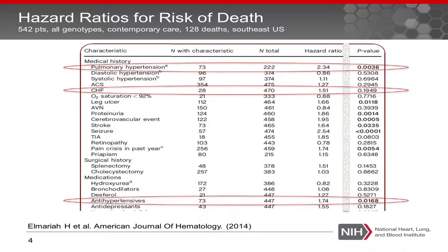But there's a disconnect between the autopsy studies and the clinical studies. This is a good study from not that long ago, from the southeastern part of the United States. The purpose of this study was to try to predict which clinical and historical features predicted risk of death. If you look at the top, medical history, pulmonary hypertension, you've got the hazard ratios on the end there. Pulmonary hypertension by history was a significant predictor of high-risk patients. The next couple of rows are systolic and diastolic hypertension, which didn't seem to pan out much in this particular analysis. Heart failure was important in terms of predicting mortality. The standard things that we think about, CNS complications, renal complications, were all important. But if you look down at the bottom, people on antihypertensives also had a higher risk. So we're finding contradictory things. The bottom line is we need to do a better job of phenotyping. If you don't look for something, it won't turn out to be an important factor in predicting risk or mortality.